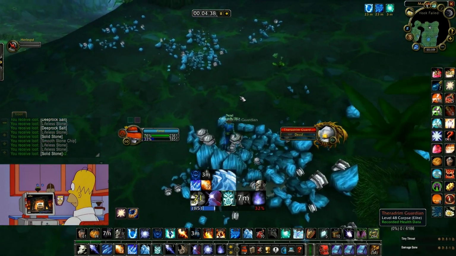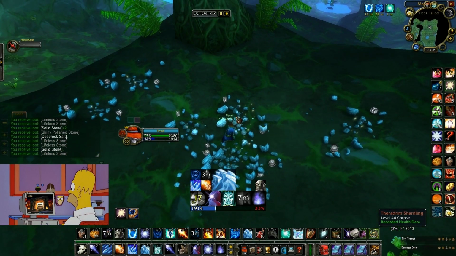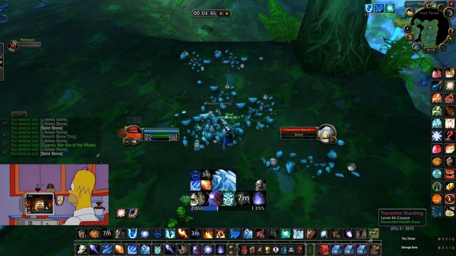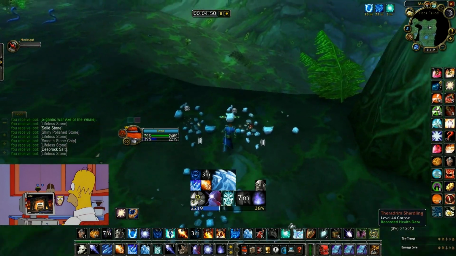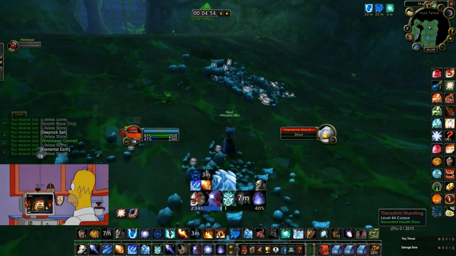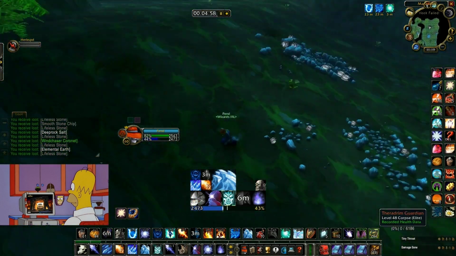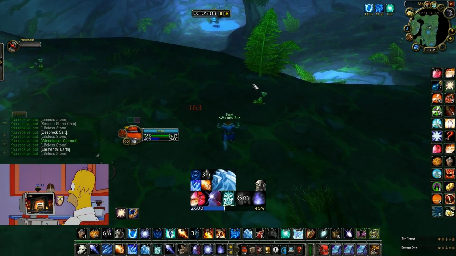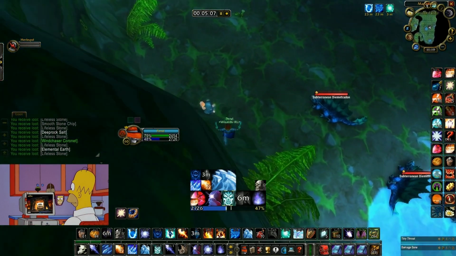My best piece of advice is using rank 1 Cone of Cold when they're low, just to continue to kite them, and then wand down the higher health big elementals. And if one of your higher rank Cone of Cold crits one of them but not the others, one of them's obviously going to be a lot lower than the others, so you can Fire Blast and Scorch and stuff to lower the health of the other ones while you're kiting.